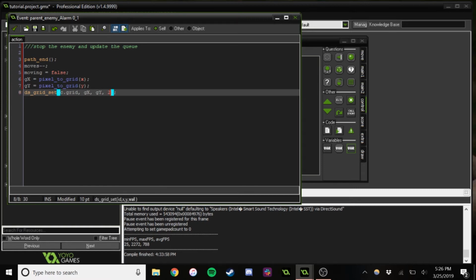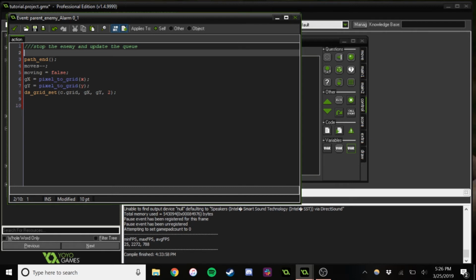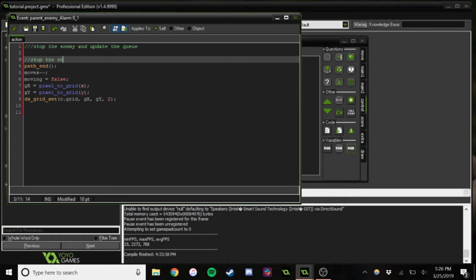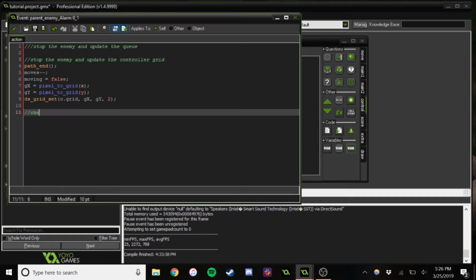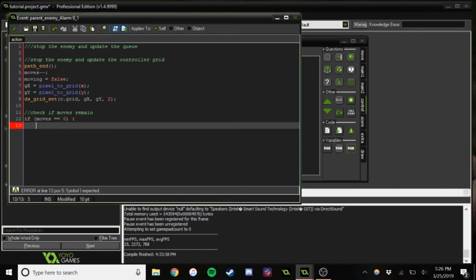Yes. So now, if the player, or the enemy, is out of moves, then we're going to set moves to max moves so that it can be ready to move again when it's ready.